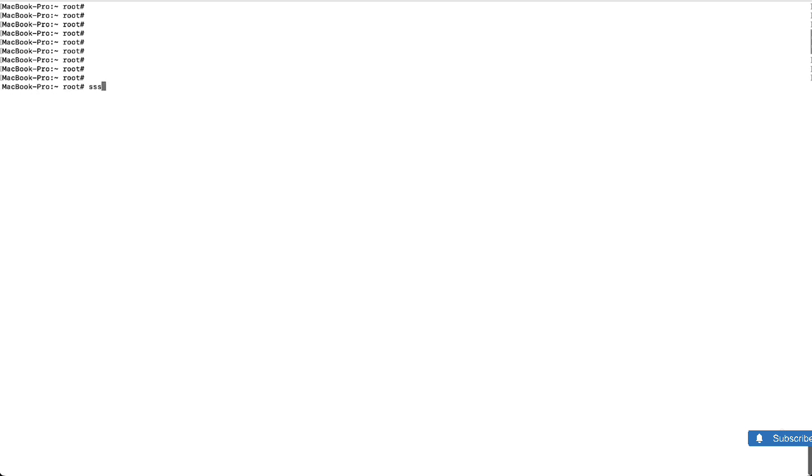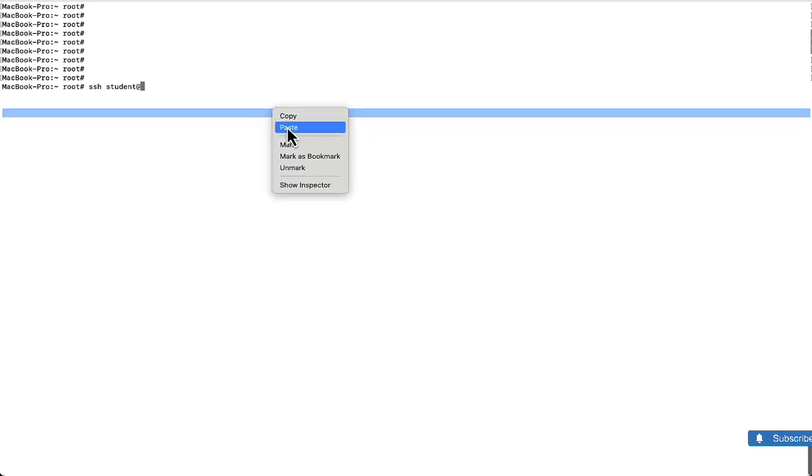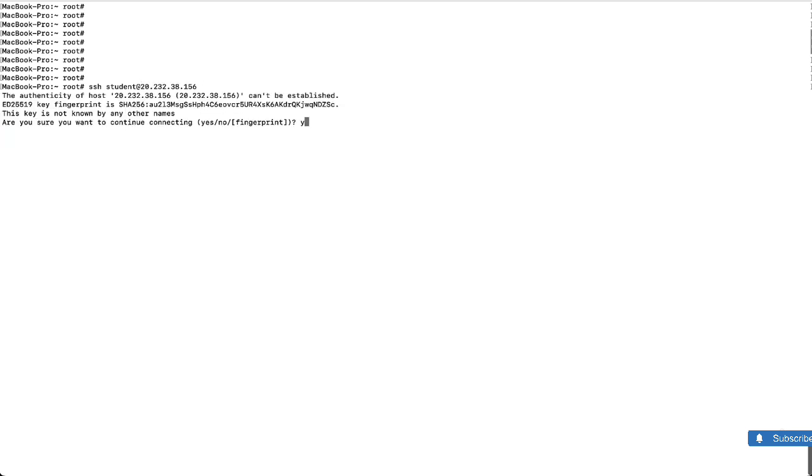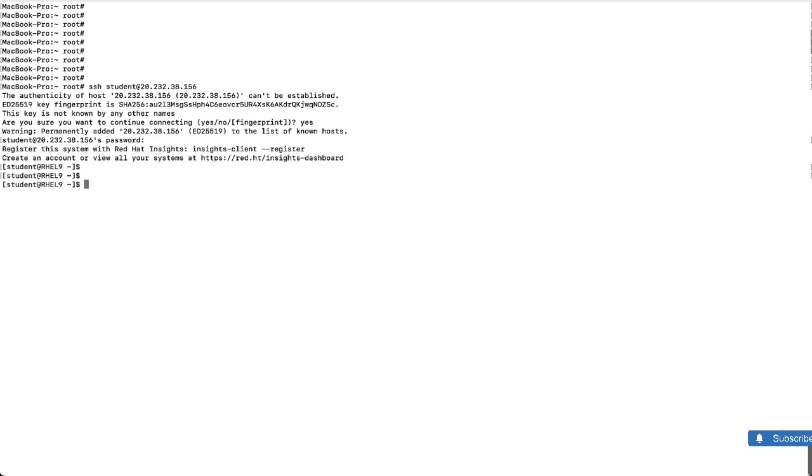So I'm going to type SSH, and the name of the username there, student at, and I'm gonna hit enter. Yes, so I'm gonna type my password. And as you can see over here, right now we are inside the virtual machine here.